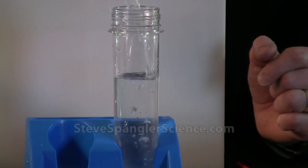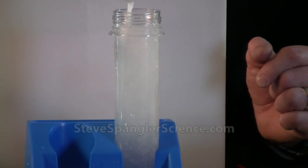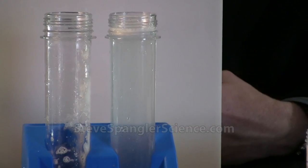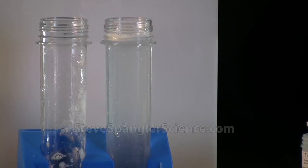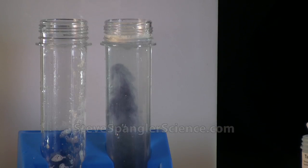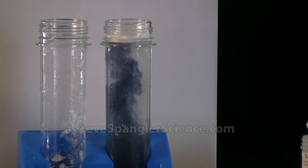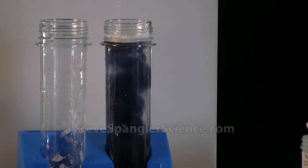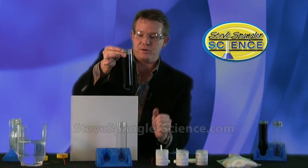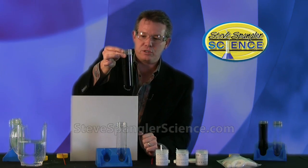Watch what happens — we'll pour it in. Three, two, one, it goes in like this. Now we've got that reaction — that competition going on inside. We're actually taking iodine from the reduced state to the oxidized state and you can see the reaction taking place. This is a nice slow reaction until finally — bam — the whole thing changes and we've got our starch-iodine reaction. The warmer the water the faster it will go, and you can see it turns black.